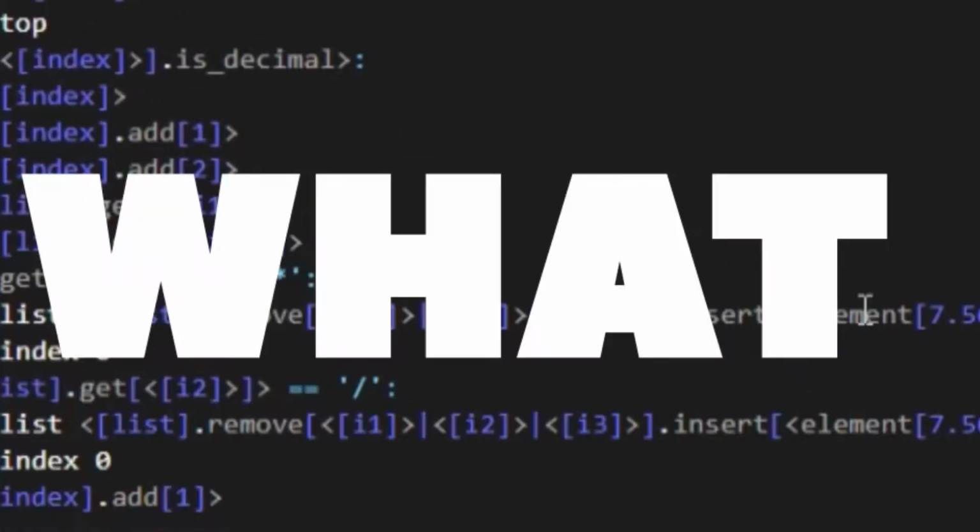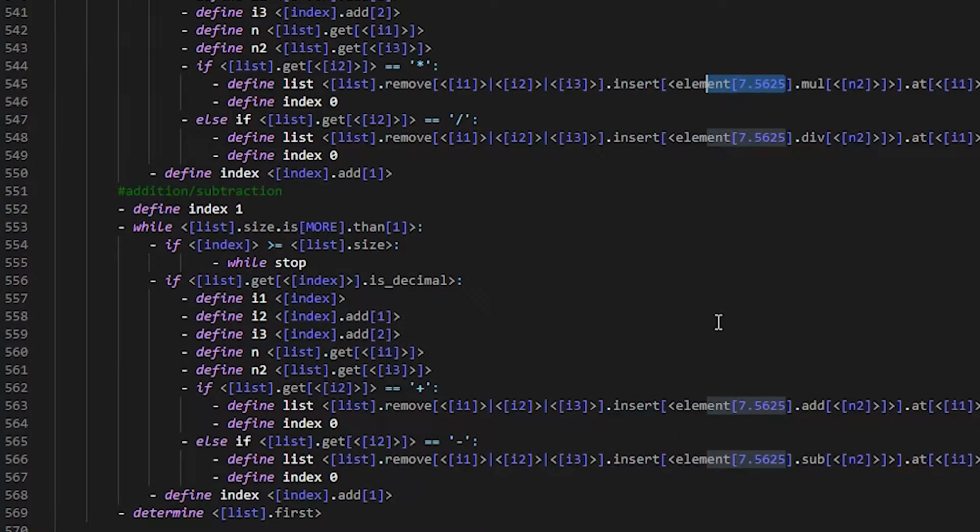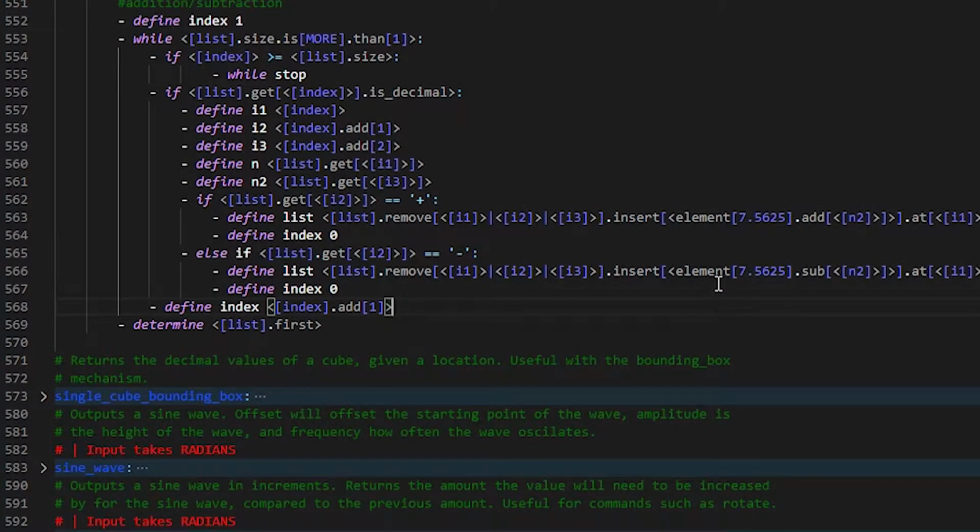What the fuck is this? Bro, who's messing with my code? I must have done a Control F replace all a while ago and didn't notice. That's so dumb. This is supposed to be N1. That's hilarious. I don't remember doing that at all.